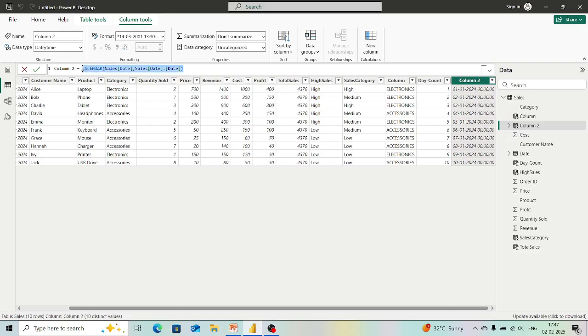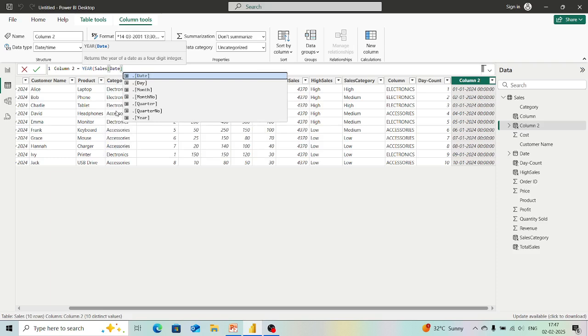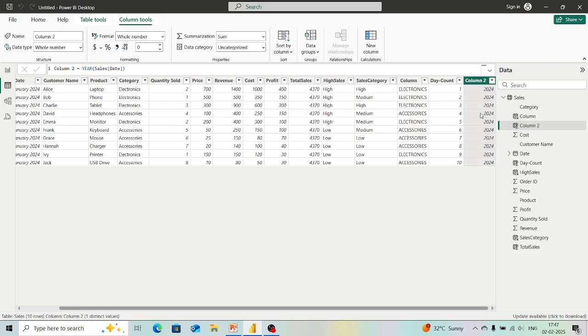Next we will remove year. If from any date column we want to just extract the year, how are we going to do it? We have the year function also. We will select this year function and we have to give that column. So we have this column in this table, we will select this, and the values in this will be changed. See, it has only extracted the year from the date column. So these are some of the functions that we are performing.